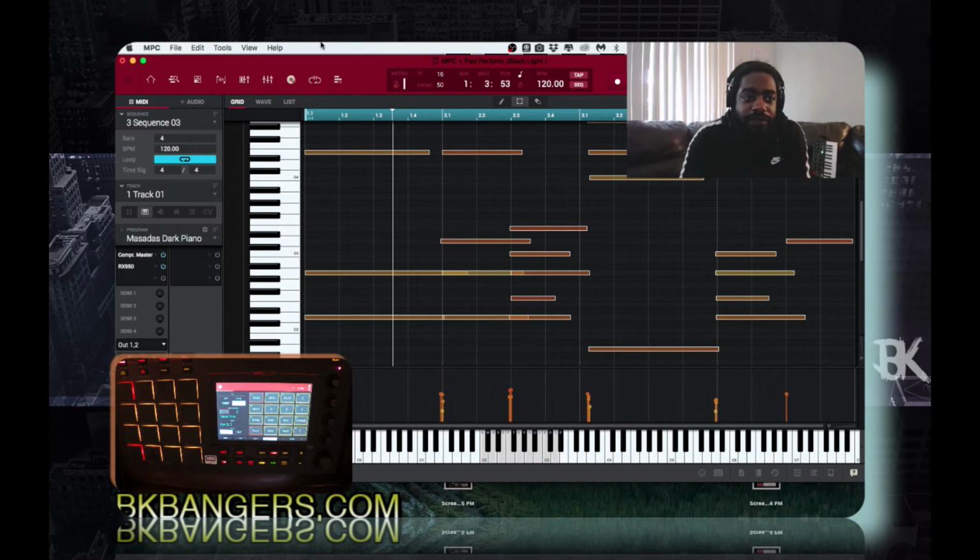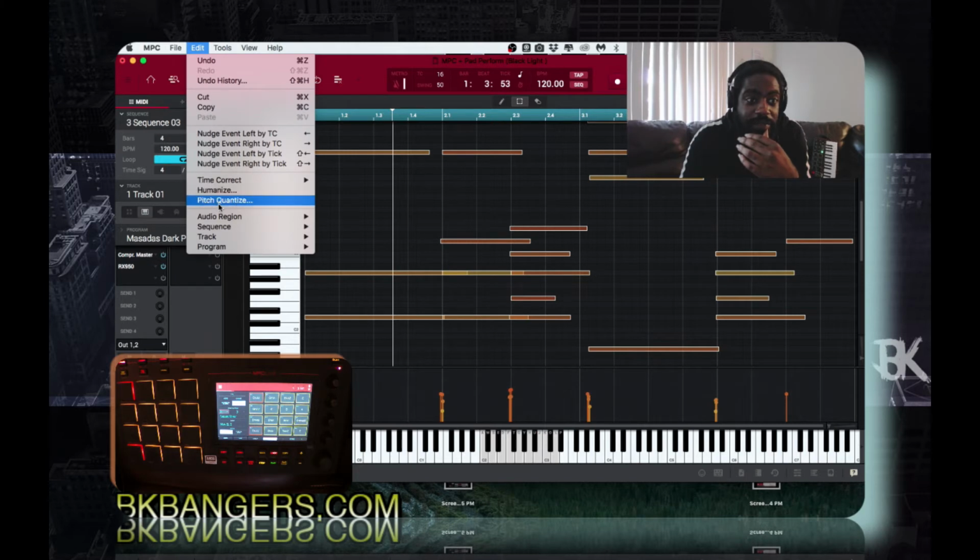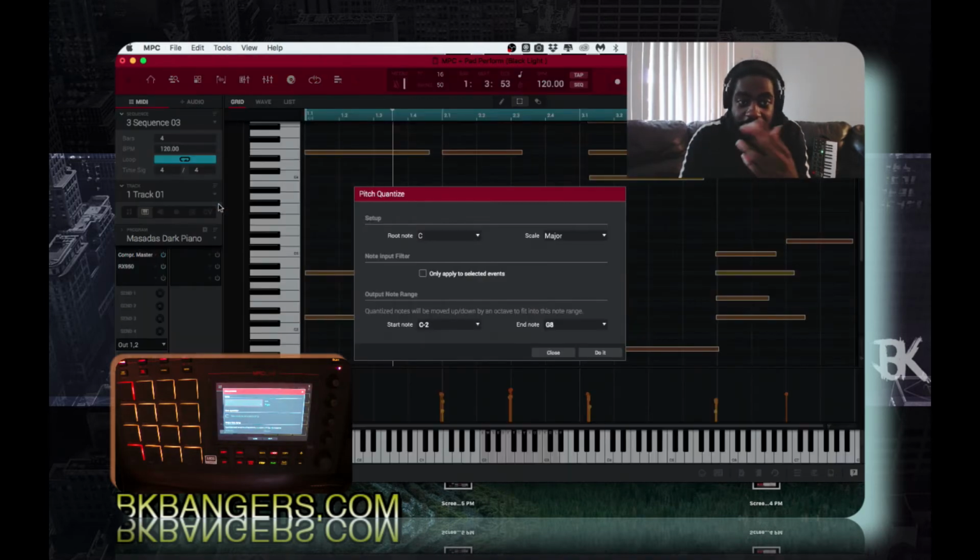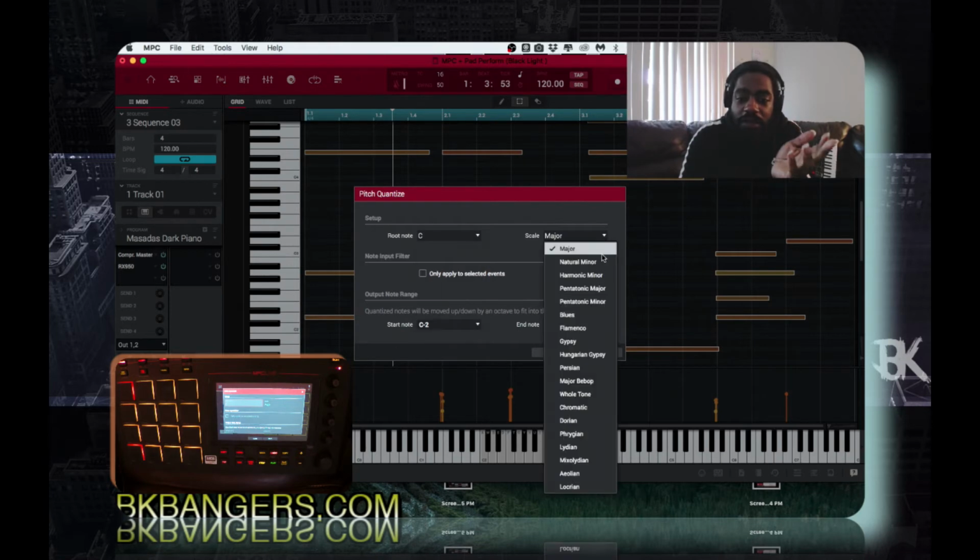That's very straightforward. The other thing that we have here is the pitch quantize. Now the pitch quantize, I rarely use this, but if you know the key of what you're using, you select the root note, and you select the scale of which you're playing in.